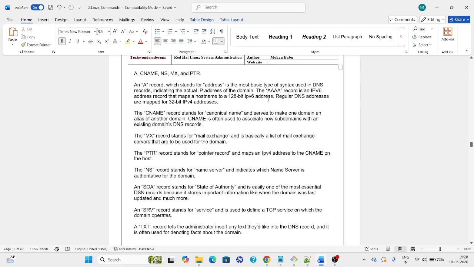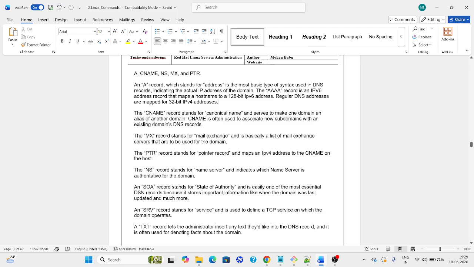Then we have AAAA, which records the IPv6 address that maps a host name to a 128-bit IPv6 address. You may get confused here. While using AWS networking, we have to use domain names and all. At that time we can discuss more in depth.